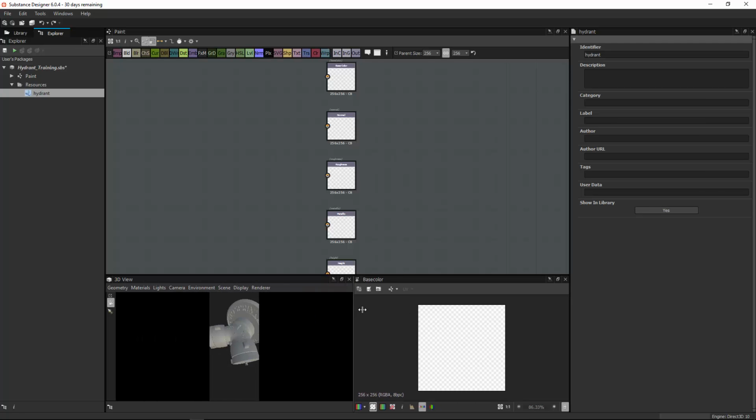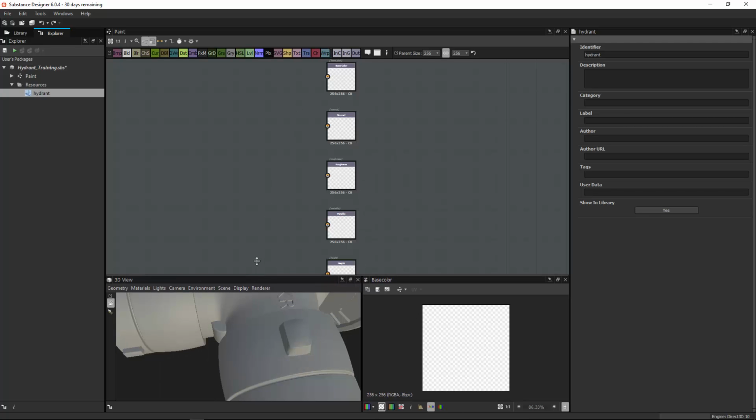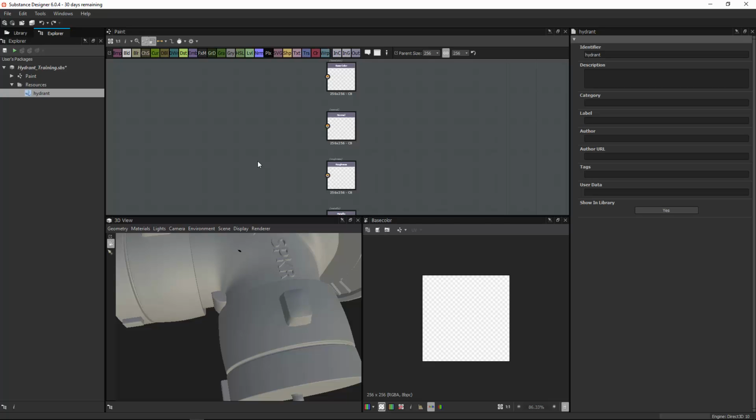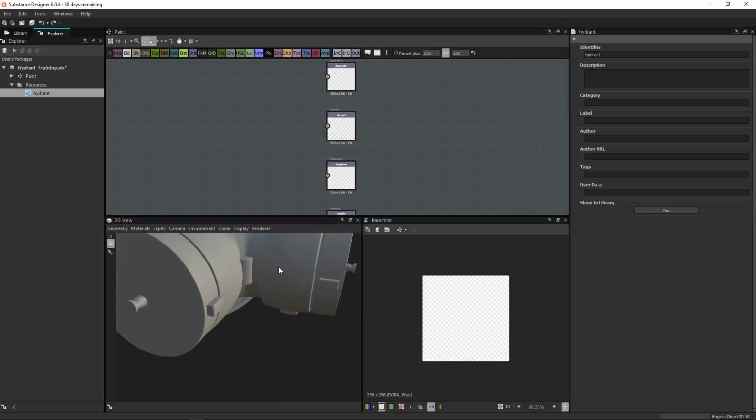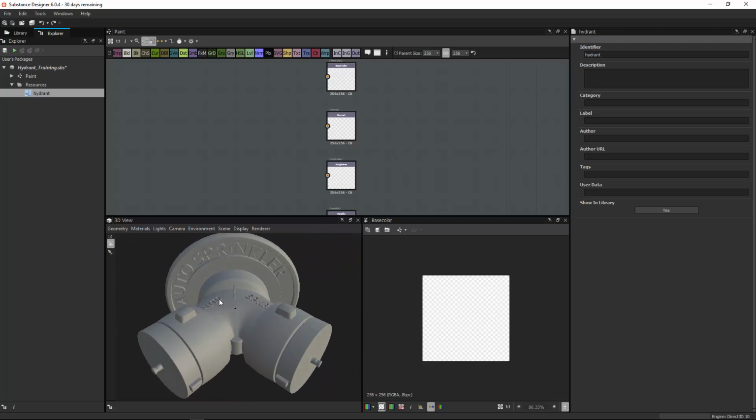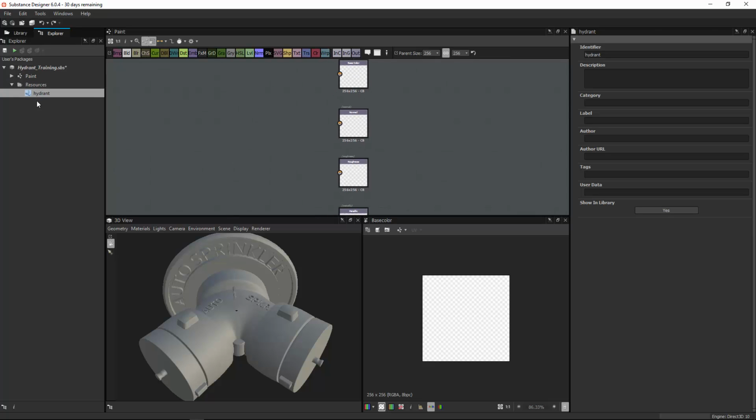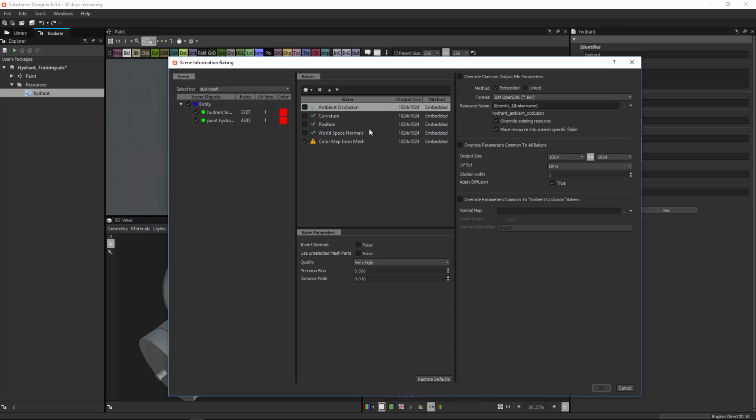Okay. So the first step, what we need to do is generate geometric maps. What that means is an occlusion, a surface curvature map, normal maps, and an ID map. So that's the first thing I mostly do. To do that, you right click on the mesh, which is in your library, and you say bake model information. And you can add your different types of maps you want to bake out, and these are used for these smart shaders. That's how they call it.